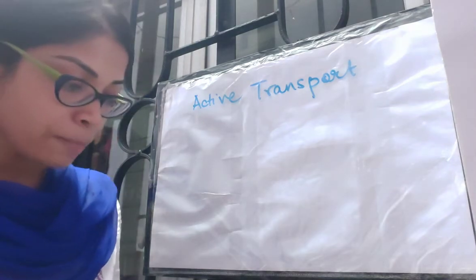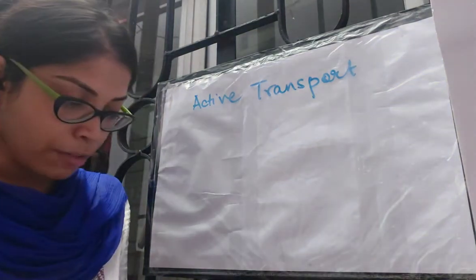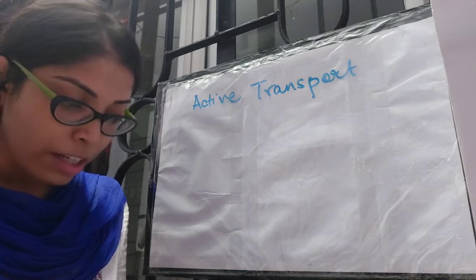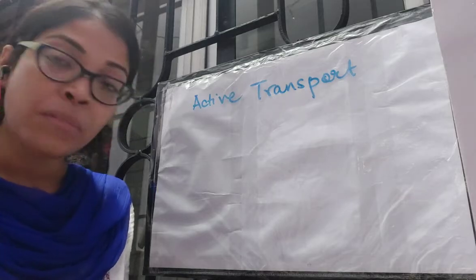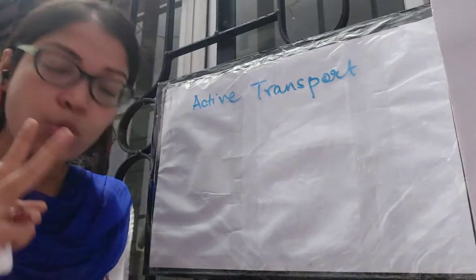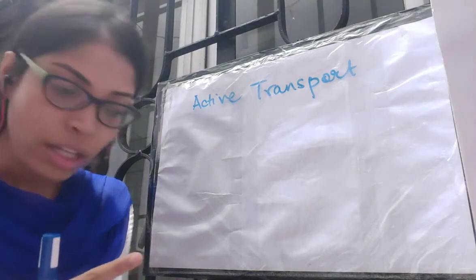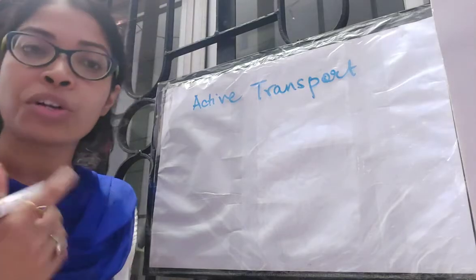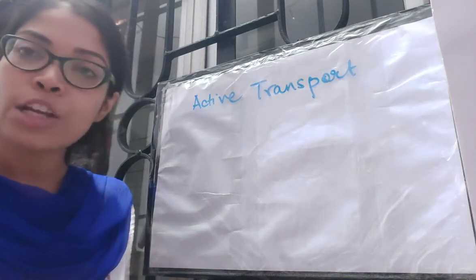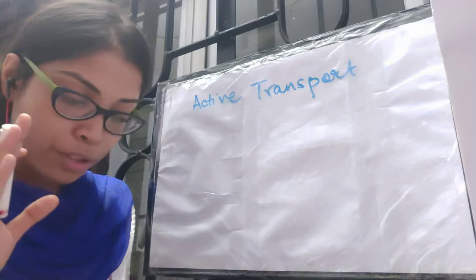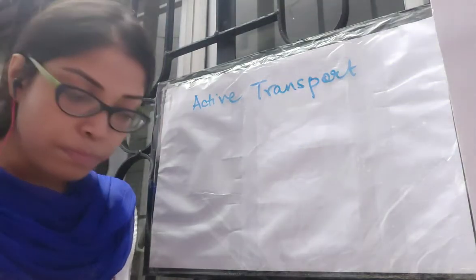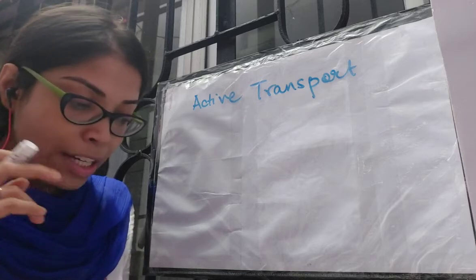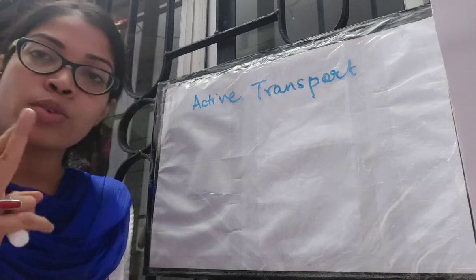Okay, just read the definition of active transport. Transport of molecules or ions across the membrane that requires expenditure of energy. What does it require? Two things. It requires external energy, expenditure of external energy, and it also requires carrier proteins. Now, what are carrier proteins? Why do they require these carrier proteins? I will discuss them later on. But right now, read the definition: and occurs against the concentration gradient is known as active transport.